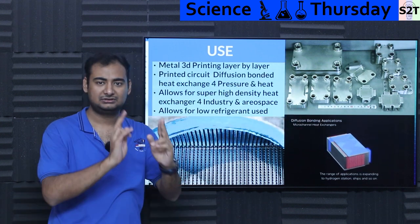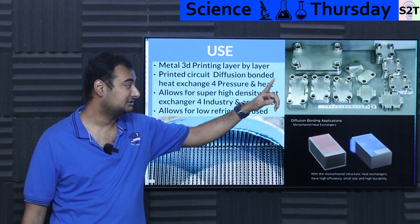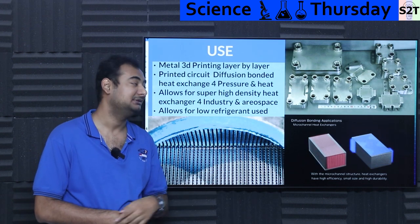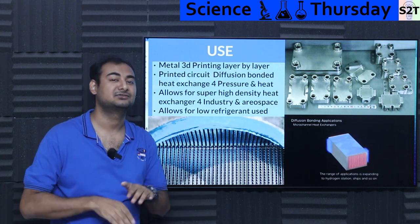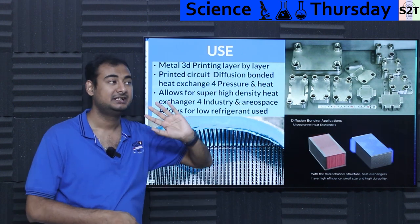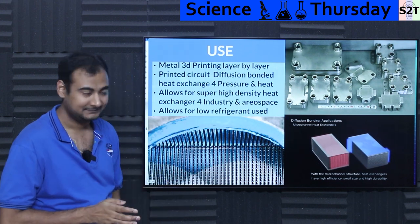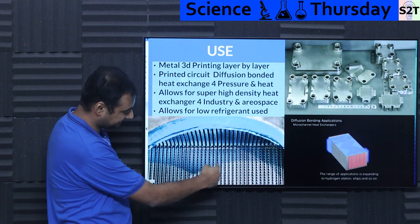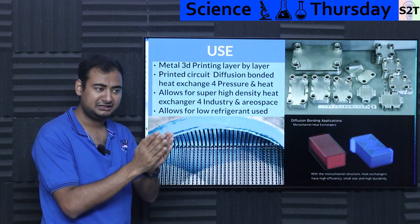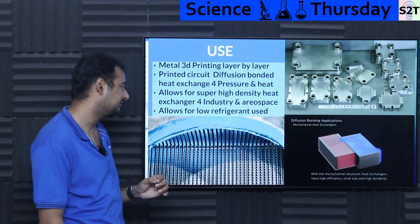For example, looking at this type of heat exchanger — you can see it next to a ruler — these objects are not that big, but they are powerful beyond belief. Even the smallest ones can handle 10 kilowatts of thermal transfer from point A to point B. How is that possible? Because if you slice them up, there are hundreds to millions of micro channels inside. This can only be achieved with diffusion bonding — 3D printing would not be as strong. This is the printed circuit heat exchanger, and it's the backbone of our industrial world. The density is extraordinary — a heat exchanger this tiny cooling an entire car.